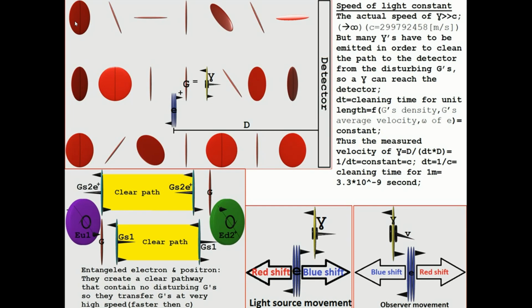If we shoot a high frequency photon at a nucleus, it can break part of it and produce an electron and positron. Because they are produced at the same time and point in space, they will send many magnetic field particles into each other, and the path between them will be clean and remain clean. So even if they are farther away from each other, the g particle going between them will travel at the actual velocity, which is higher than c. Therefore, if we change the spin of one of them, the effect on the other will be immediately, faster than light. And they are what we call entangled particles.